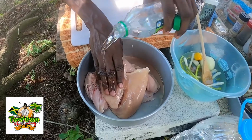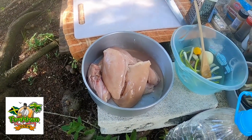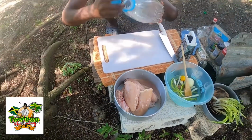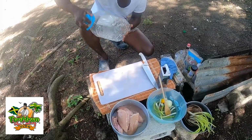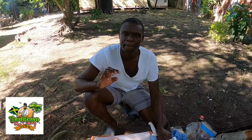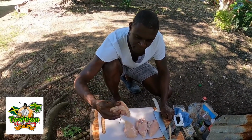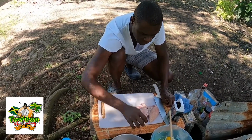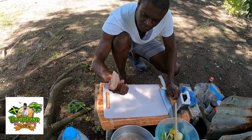I'm gonna add a little bit of vinegar, wash them off, and some water. Say some macaroni and cheese, baked chicken breast stuffed with ripe plantain. I'm just finished rinsing them off.